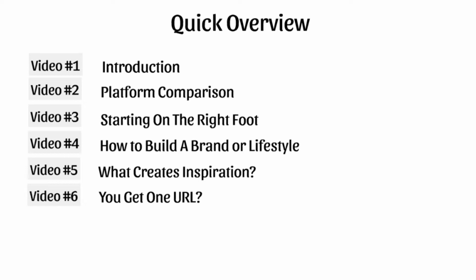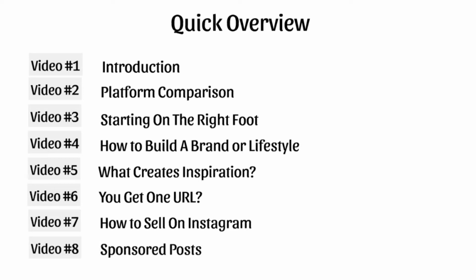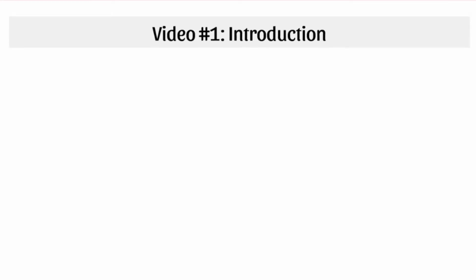But video number 6, we're going to talk about you get one URL. With Instagram profiles, you can't really put the link in all of your posts like Facebook. It's just one URL. So how do you make money with that? We'll talk more about that in the later videos. Video number 7, we're going to talk about how to sell on Instagram. Video number 8, we're going to talk about sponsored posts and how you can make money with that as you grow, and how you can use that to actually build your Instagram profile literally overnight.